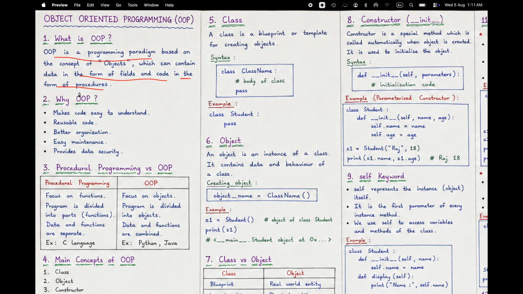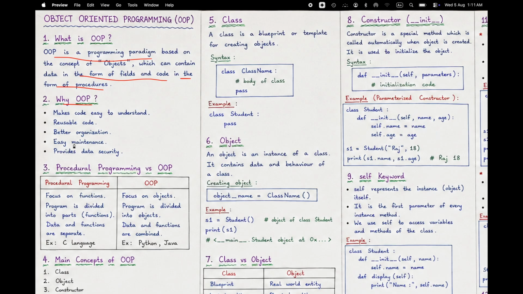So instead, OOPS divides the project into small objects. For example, customer object, account object, transaction object, loan, ATM object. So everything becomes organized.